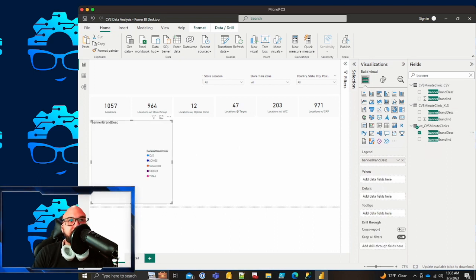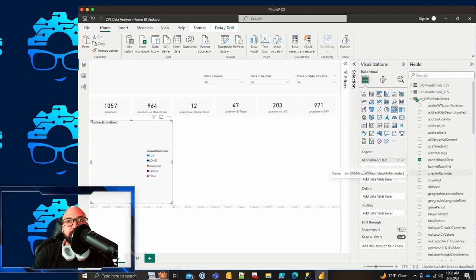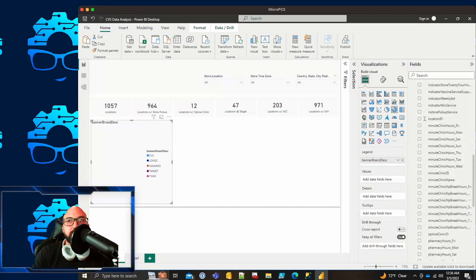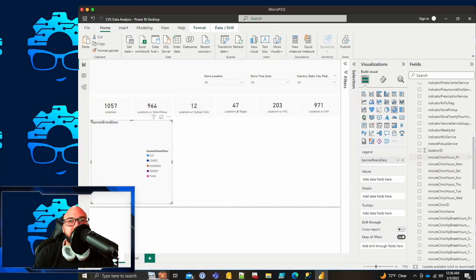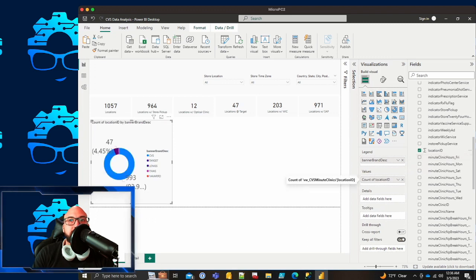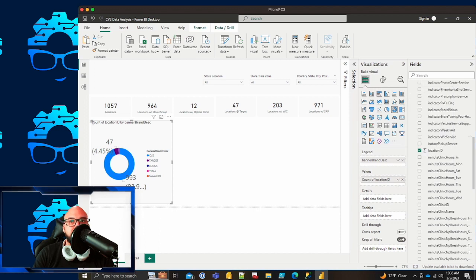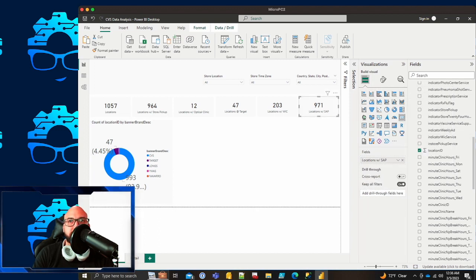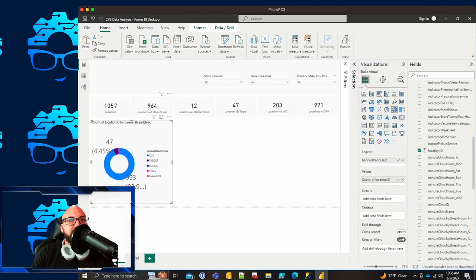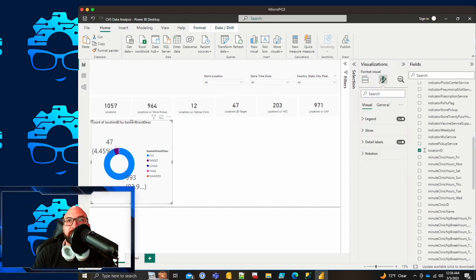Okay, so now we have our banner brand descriptions, and then we can use any identifying value for it. If you remember from earlier, we checked a couple different things. Location ID is the one I've been sticking with. So I'm just going to say the values are the number of location IDs. I want to make sure I right click that and count the distinct ones. I always want to count distinct, and make sure I'm doing it over here too. Yes, I am. Okay, so it looks like we did get the formatting from one of these cards actually, because everything's size 300. So we're going to dial that down.